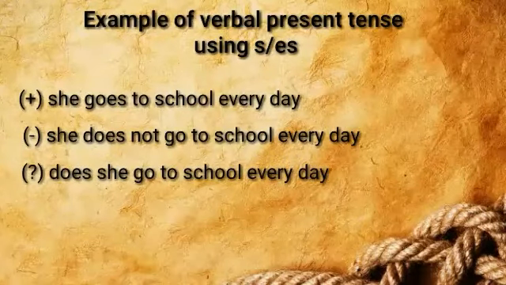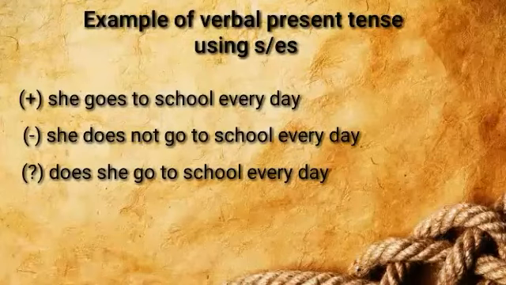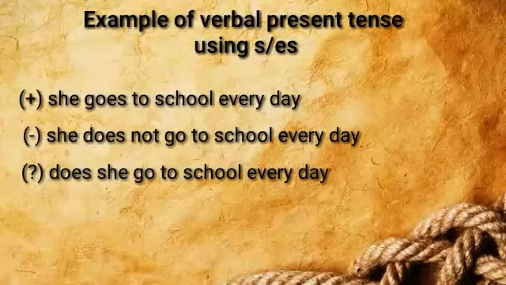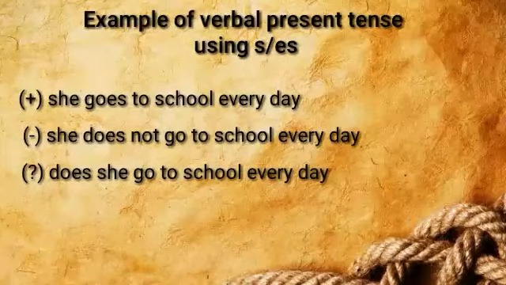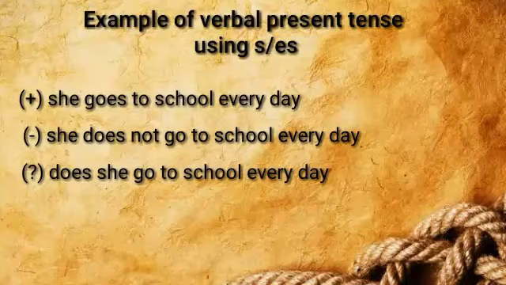And for interrogative formula: does she go to school every day? Because the subject is singular, the interrogative sentence begins with does, and then followed by the subject, she, and verb 1, go, without the addition of s or es, and then the object, school, and the complement, every day.